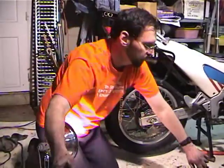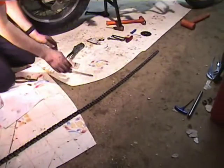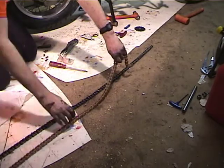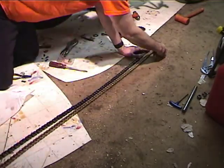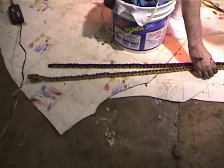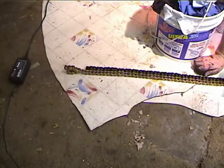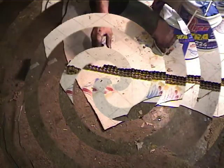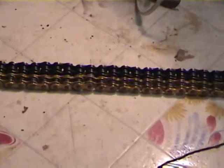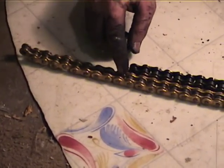Now I'm going to do the sizing. And I know the one that came off is the right length. So one thing you can do is pull the new one on and fit it, and then cut the extra right off. But it's just as easy to take the old one, put it alongside the new one, and make sure you get the right place on it. So I've lined up the pins all the way up the chain to make sure that it's the right length. Now it should be 10 links too long, so that's 1, 2, 3, 4, 5, 6, 7, 8, 9, 10.